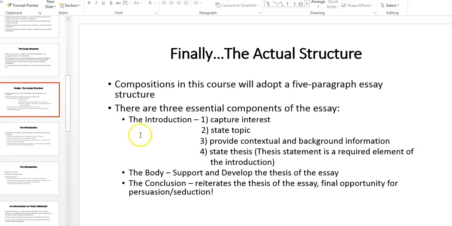And of course, you don't have to always write just a 5 paragraph essay. That's just a basic starting point, right? Just to give you some grounding in this new experience of writing in academic language. But your essays may certainly contain more than 5 paragraphs. It can have 6 or 7 paragraphs, and those extra paragraphs can be in the body. Okay.